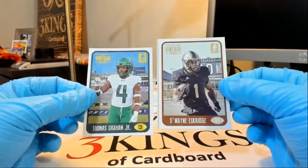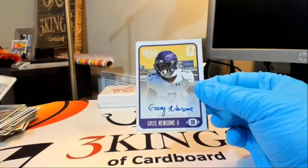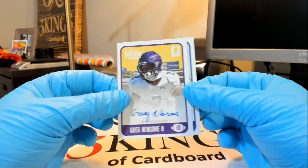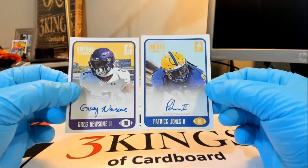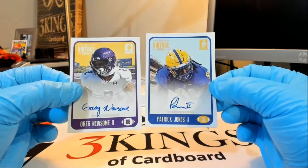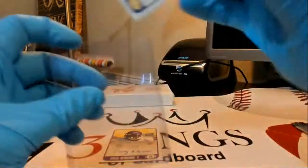Dwayne Eskridge, Thomas Graham. Come on, big name. Greg Newsome the second. And Patrick Jones the second. We got a couple seconds. That would make four. There are some weird names. But then you got Patrick and Greg, so that's two.